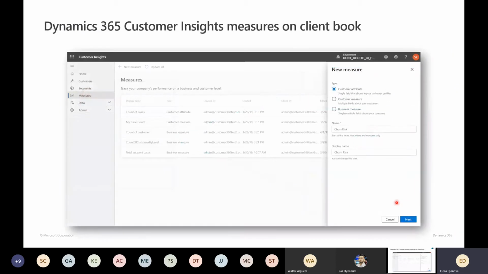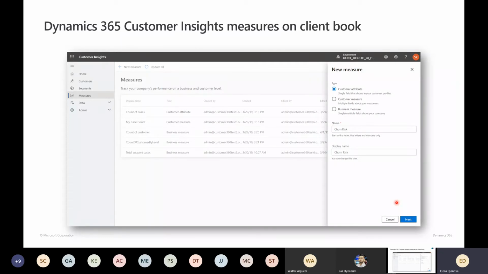So this is a sample of some of the measures that are already created in Customer Insights, and as I mentioned, we can select a couple of them and use them within the card in D365 Commerce POS.